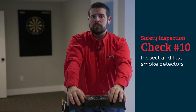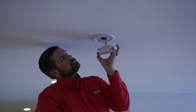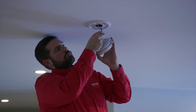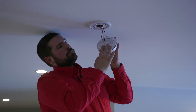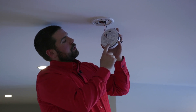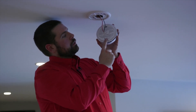Last thing I want to talk about is smoke detectors — they're a key life safety device in our home. Smoke detectors can alert us to fire or CO within the home. We can tell that this is a hardwired smoke detector with a feed wire — the white and black wire — and we also have our red wire, which sends a signal between alarms so that they can all sound. Next thing we want to look at is the date code: 2016. This detector is good — it's within its 10 years.